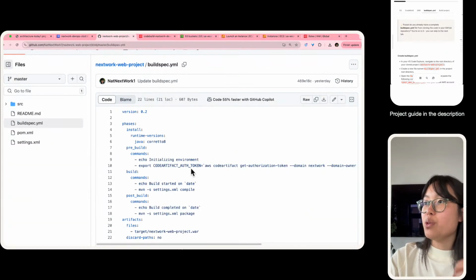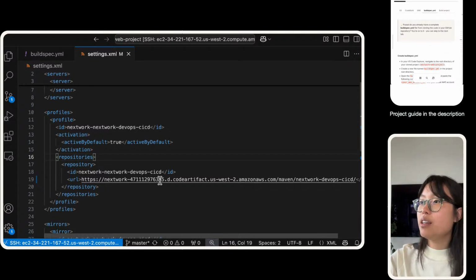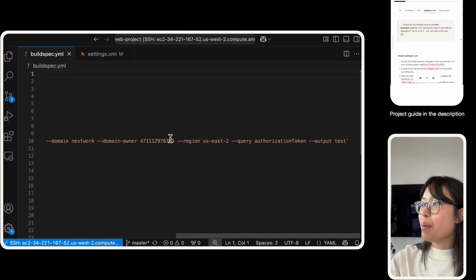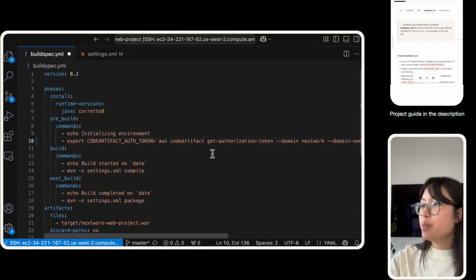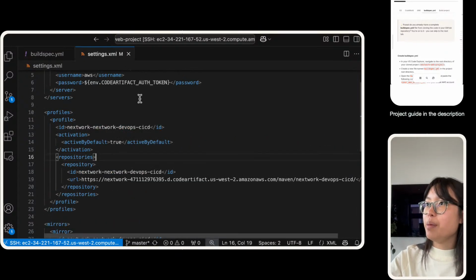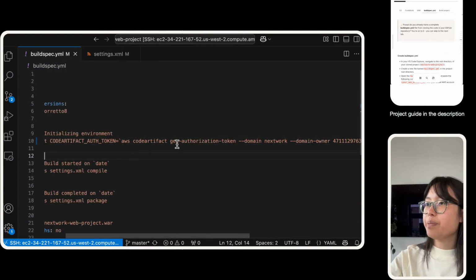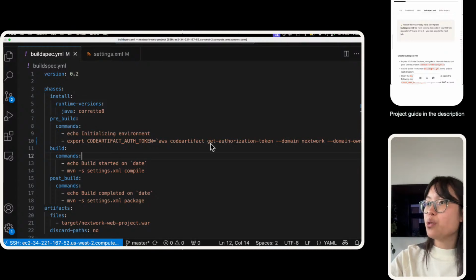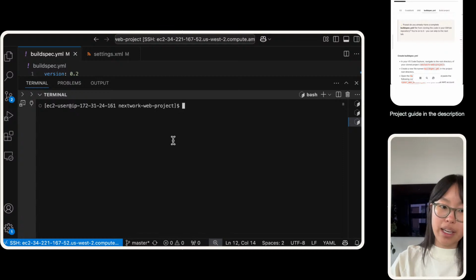So the first thing I'm going to do is just make sure that buildspec is corrected. Okay, it looks good. And right now it's not. Right now, my buildspec file is still using that old region as well. So let's just update this to say US West 2. Save that change and make sure the settings.xml is also using US West 2 so it looks correct. All right, and now in my terminal, I'm going to save the changes that I've made and then push those changes to my GitHub repository.